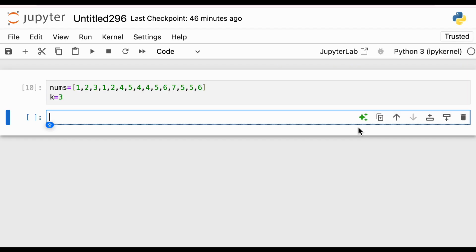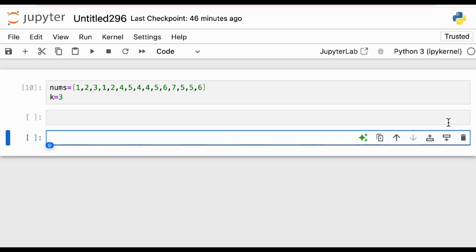Now let us see the coding implementation of this sliding window technique. Okay, so we discussed the architecture. So now let's write down the overall blueprint on how we are going to solve this particular question. So step 1 will be that I will need a left pointer, and I will need a right pointer. Now the right pointer will be used to expand the window, and the left pointer will be used to contract the window.